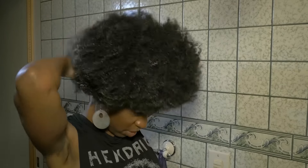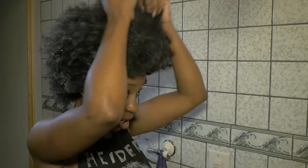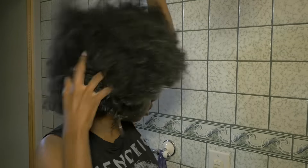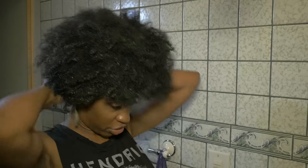I'm going to take the same amount and keep going all throughout my hair, putting it on the back too. I'm very, very generous with the leave-in conditioner — my hair just soaks it up. It really loves it and makes it super, super soft. It smells really good. If you're a wash and go, you can see how it's starting to stretch already.